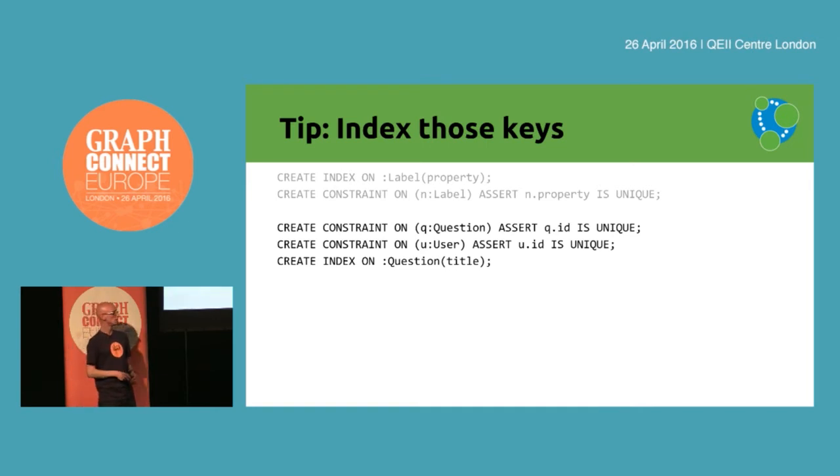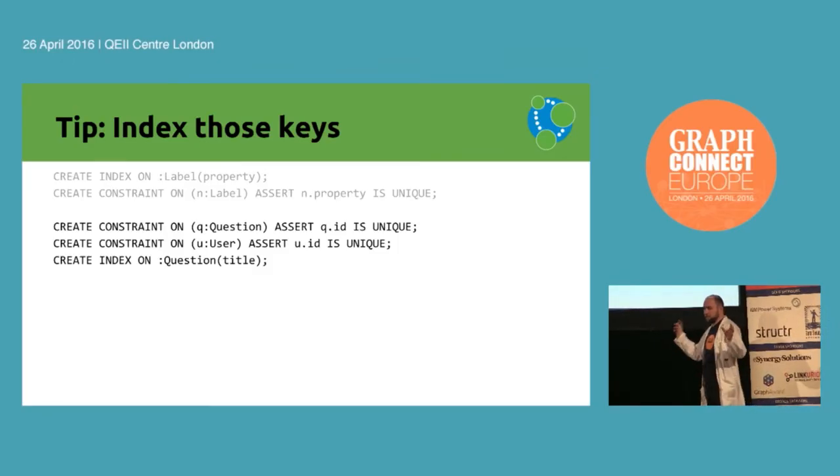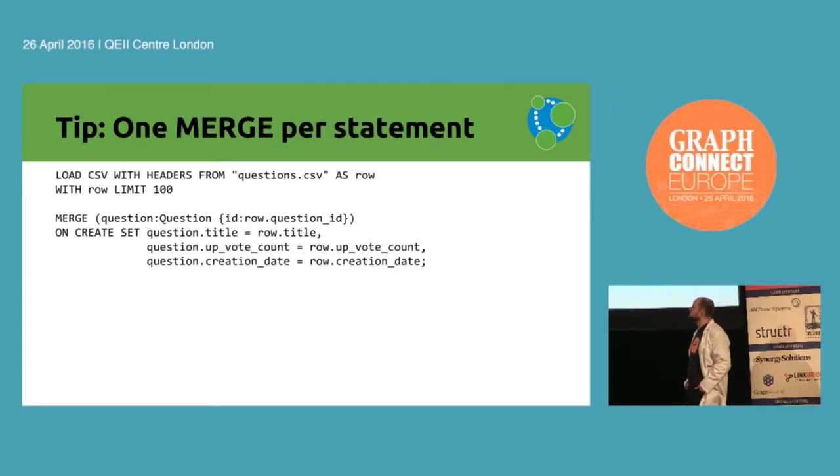And indexes, especially in version 3, now support a lot of other operations as well. It's not only just equality lookup. Also, when you have string operations like starts with, contains, or ends with, it uses an index. And also range queries. So if you have numeric fields or text fields and you compare with something is less than something else, then the index will be used. If you have a range, also the index will be used. So it's much faster on all these queries that have these kinds of more complex predicates as well.